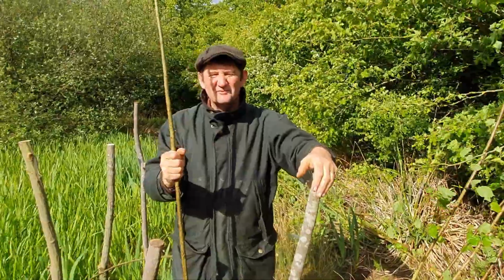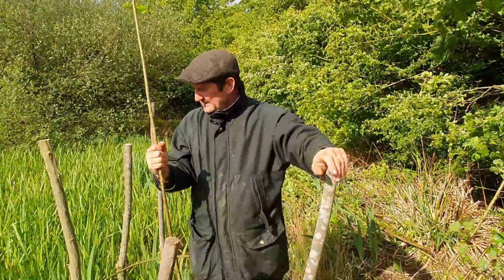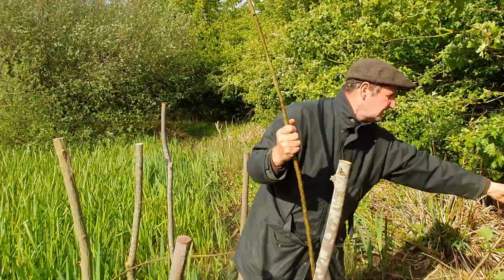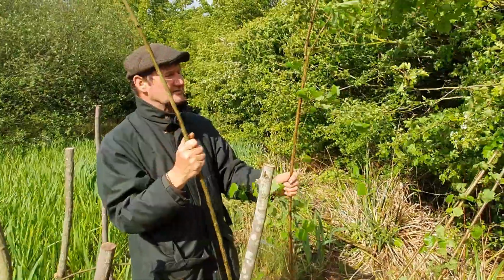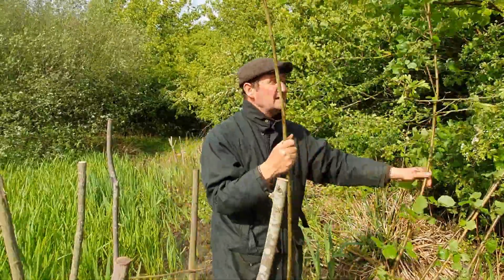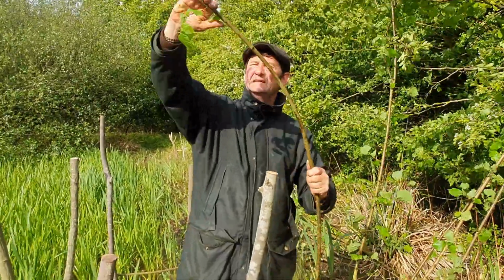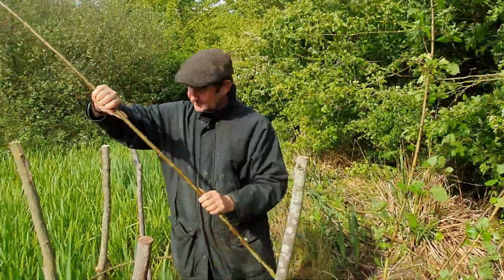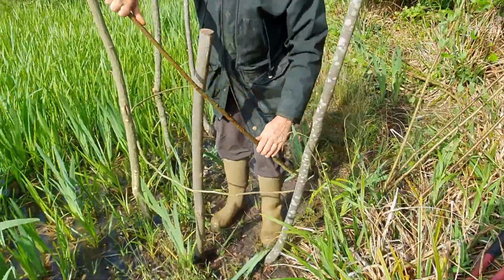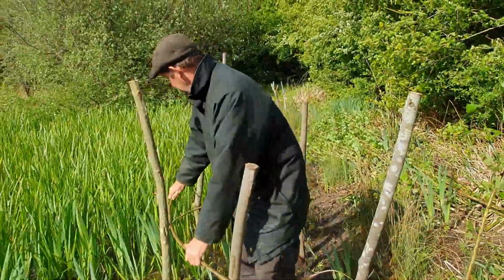Right, now the monsoon's gone over, we'll carry on with the hide building. What we use is little bits of nut hazel. You can recognise the leaves there. Use it for bean poles, don't they? The good thing about nut hazel is it's very, very flexible. So basically all you've got to do then is just do a bit of weaving in and out of the thing like that. Just weave it in, out.